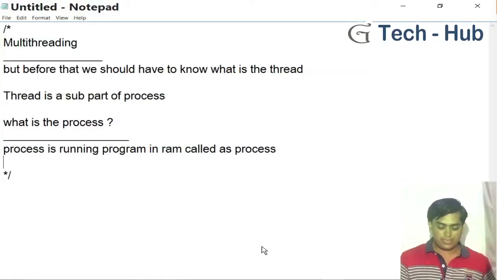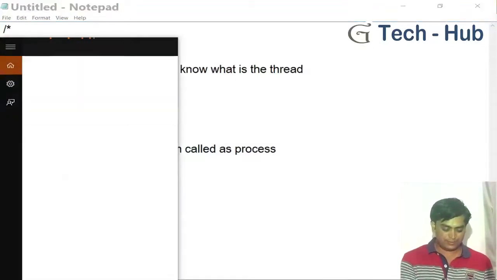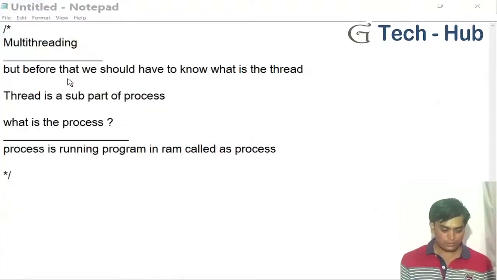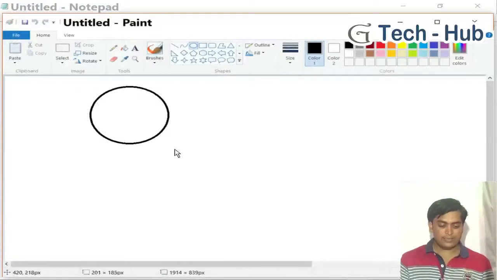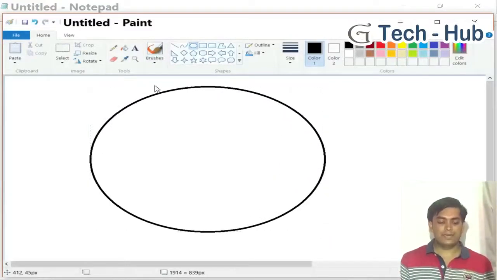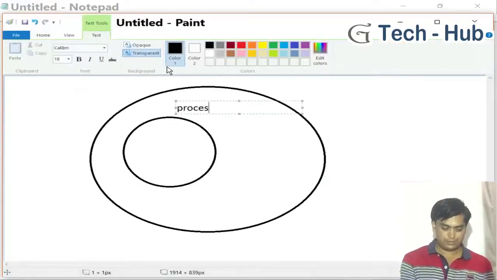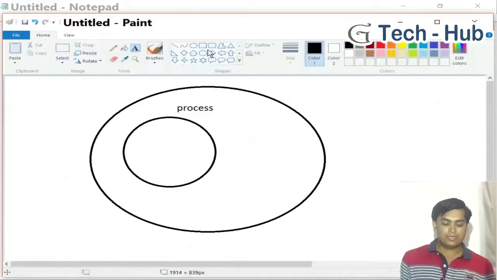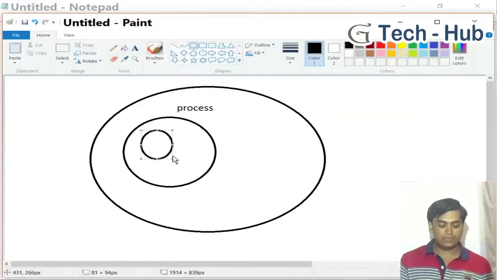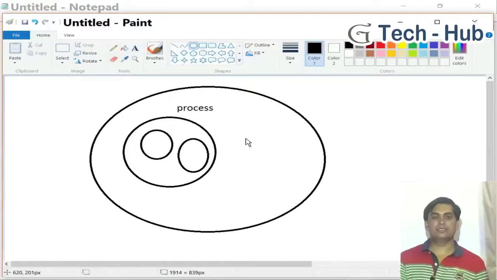For example, consider this is RAM, and if I execute a program in RAM, I can say it is a process. In a single process, we have multiple threads. So we can say a thread is a sub part of a process.